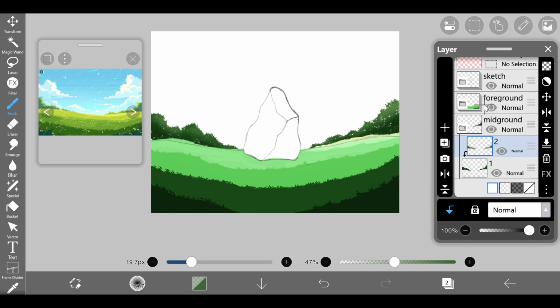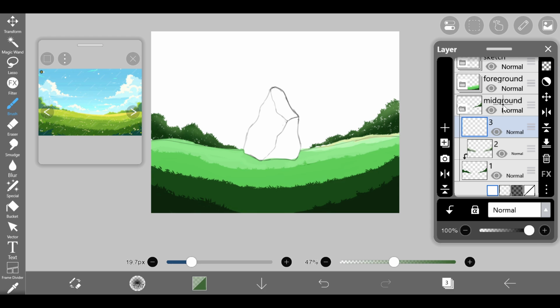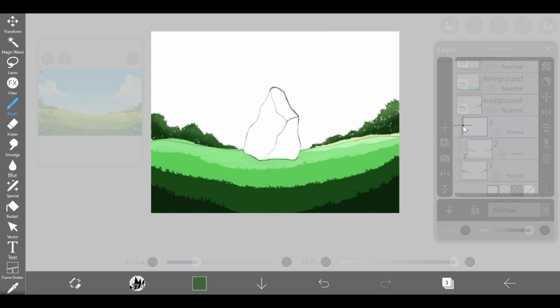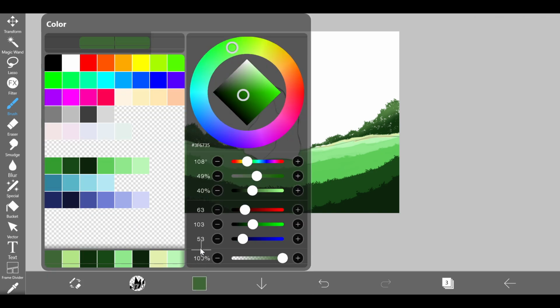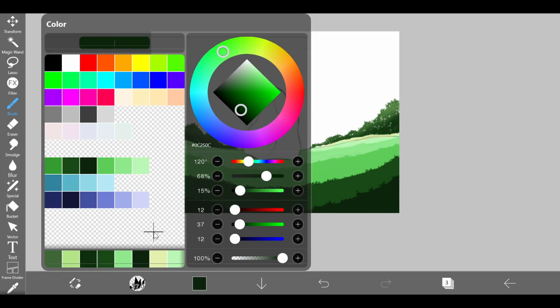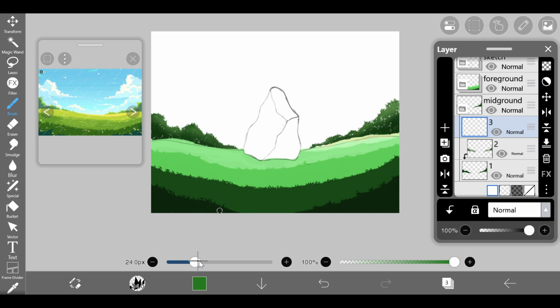Let's make a new layer, and I'm going to choose the leaf brush again, and I'm going to choose the darkest green. Oh no, I'm going to choose the green slightly above, and I'm going to make a bush.